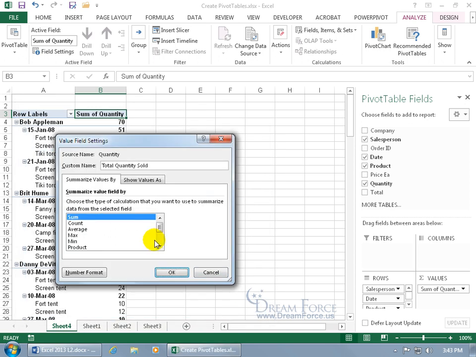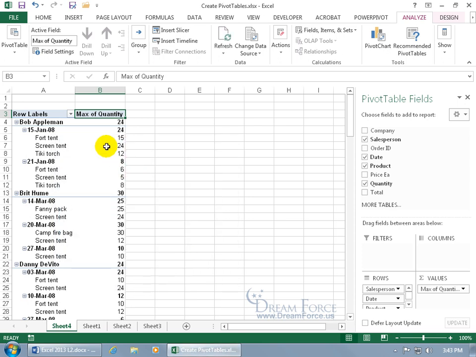In any case, let's click cancel. Let's go ahead and do max, okay? Click okie dokie, and there you go. So for this date range of the 3 products, which one is the highest in sales? Well, it's this one, 24, and so there's the result for that date, 24. And out of that date and that date, 8 and 24, which one's the highest? The max is 24. So overall, Bob Appleman has sold no more than 24 at any one time or any one day.